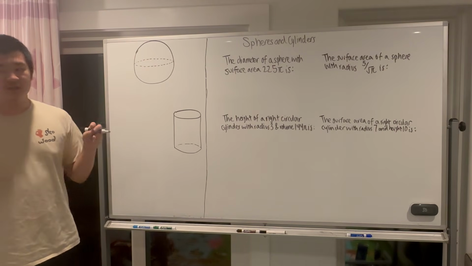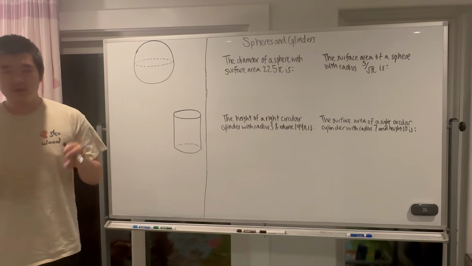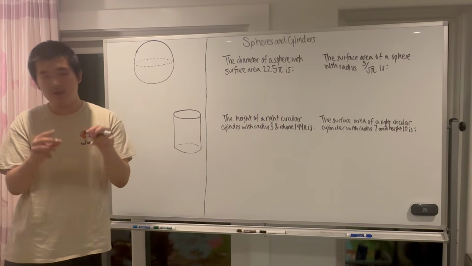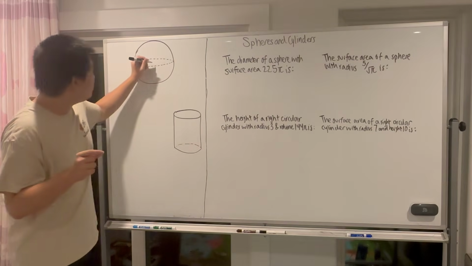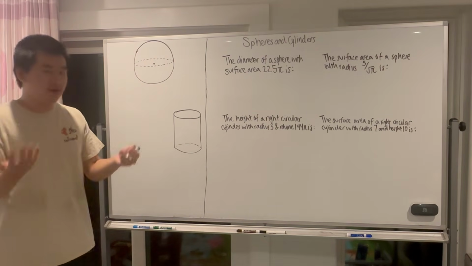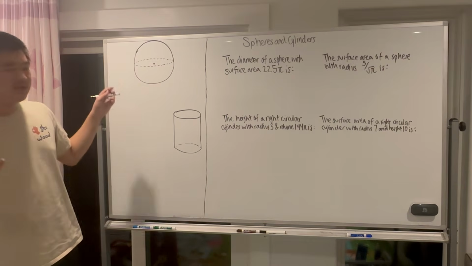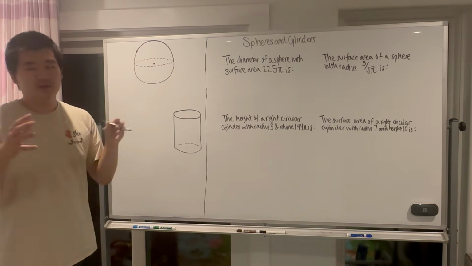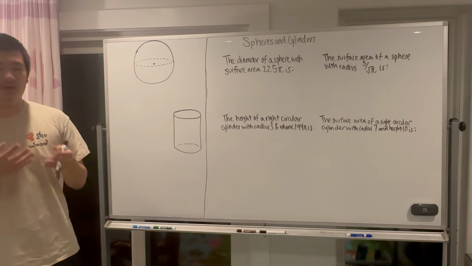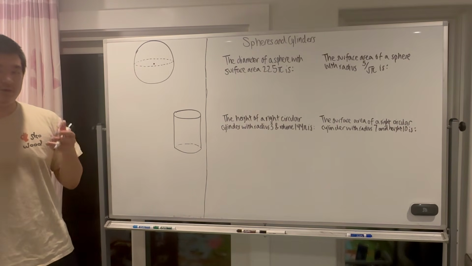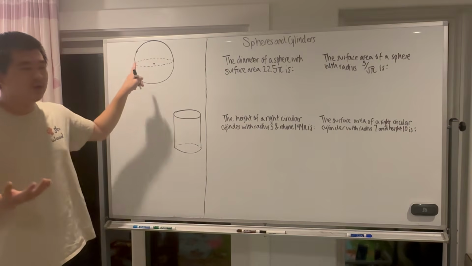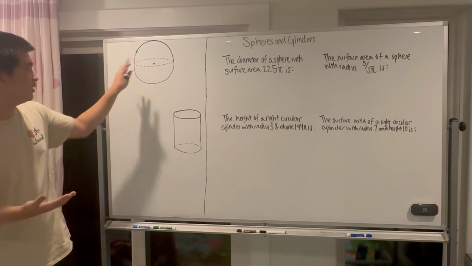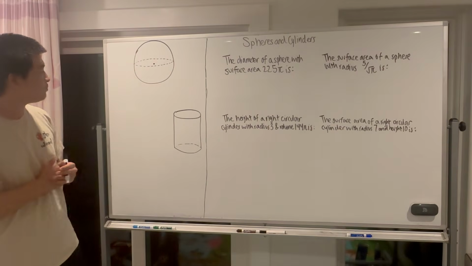Now, a sphere is like the 3D version of a circle, right? A circle is defined as the set of all points that are equally close to the center point. And the sphere is the same thing, just in 3 dimensions. Now, instead of a diameter, what you see drawn in a dotted line here is kind of like the 3D version of a diameter. This is called a great circle, the largest circle that you can draw in a sphere. And I drew it here just to help you realize it is a sphere and not a circle, right? To make it look more 3D, just like this.